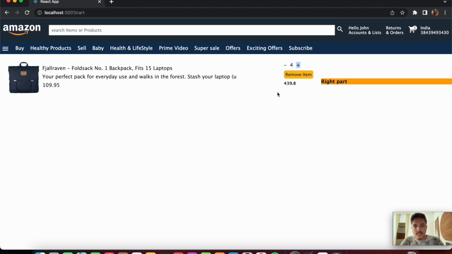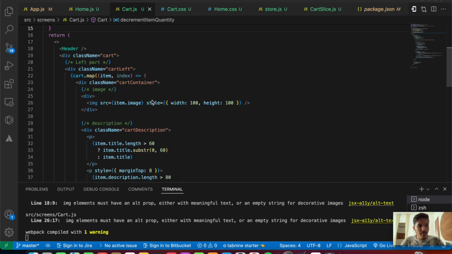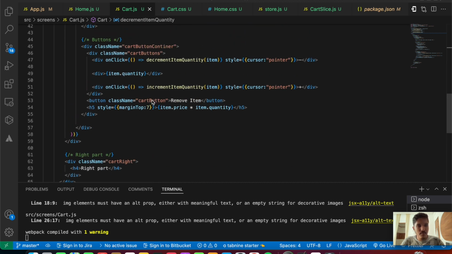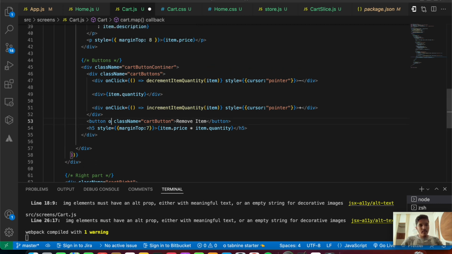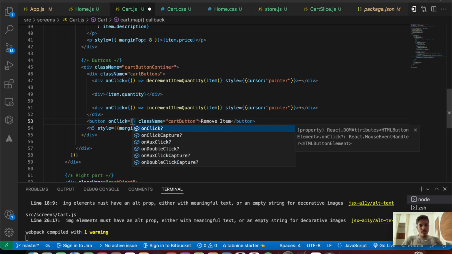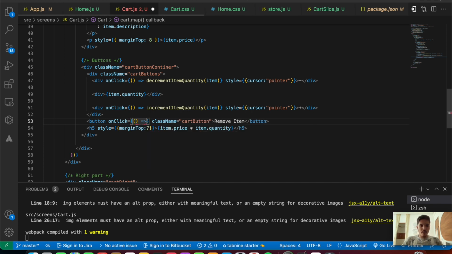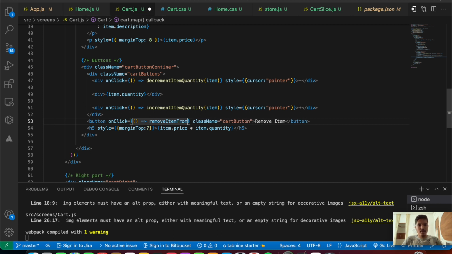So now let's provide the functionality for the remove item. For that, let's come back to our div over here, where we have the button. Let's give an onClick event, and over here we are gonna say removeItemFromCart, and the payload is gonna be item.